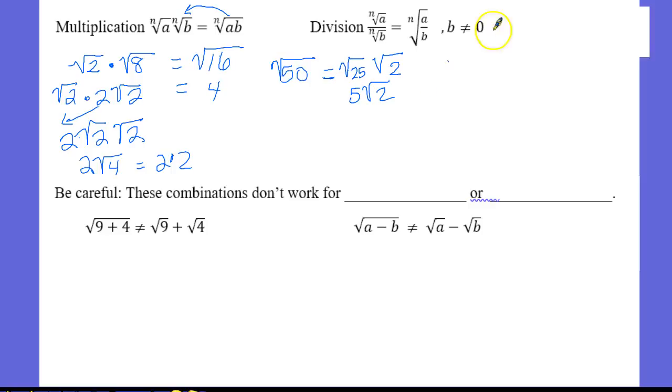So for example, if I were to give you this problem, the square root of 90 over the square root of 10. Now, there's 2 ways I could go about solving that. Would it be better for me to sit here and rationalize my denominator or put them under the same square root? That's not 100, that's a 10. What's the answer to 90 divided by 10? 9. And what's the square root of 9?